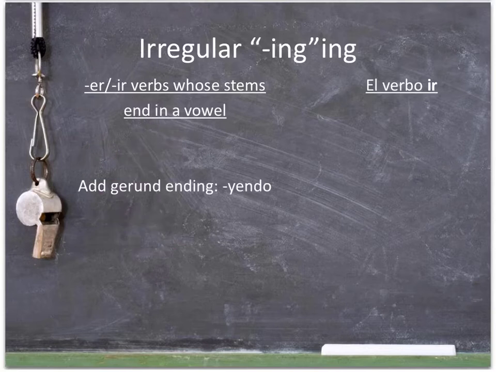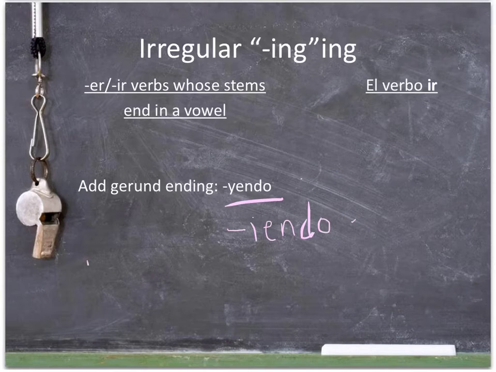For these verbs, you're actually going to use the ending yendo instead of the normal one for ER-IR verbs, which is iendo. I mean, they sound very similar. Let me say them again. Iendo and yendo. The reason for this is that Spanish does not like three unaccented vowels next to each other. So three vowels and none of them have accents, it just isn't a possibility in Spanish.